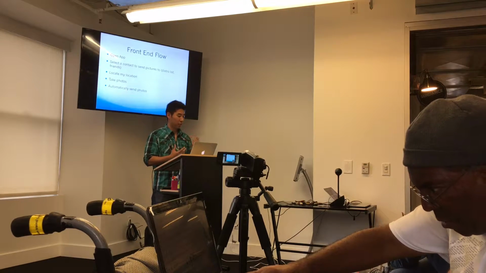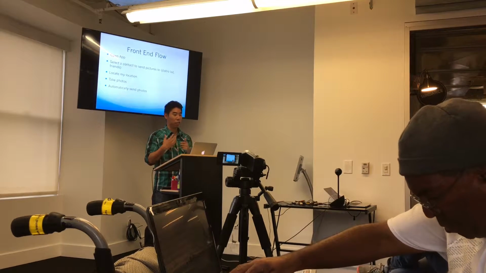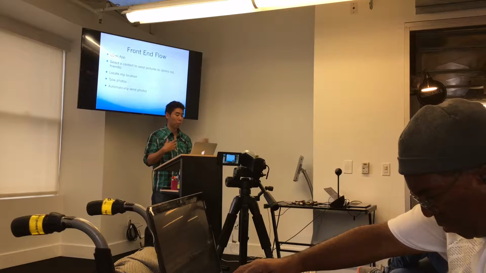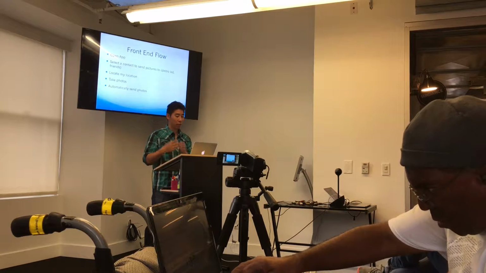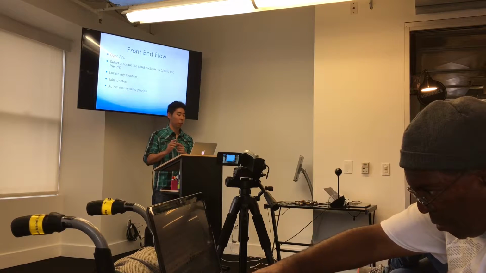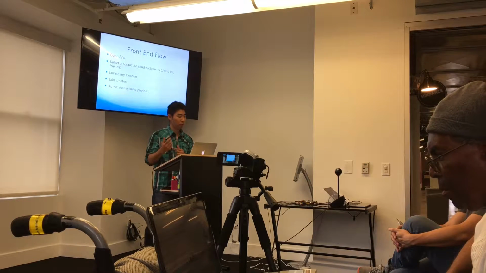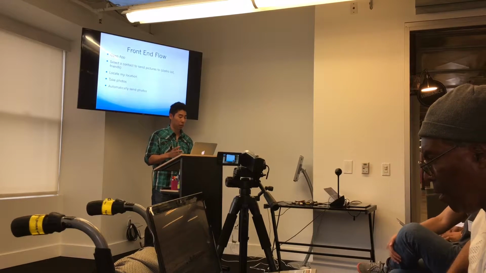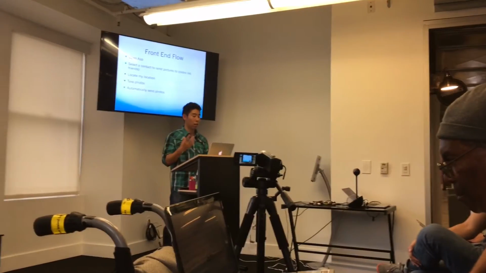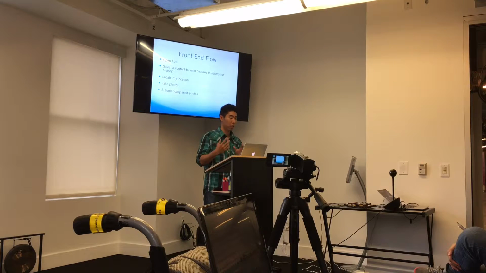Okay. So let me just describe the front end flow, what the app does. You'd open the app, select a contact that you want to send it to, mainly through your contact list. So the app will read your contacts and have that ready to go. When you start to type someone's name, it'll auto-complete their information. Or if you're sending to someone outside of your contact list, you can add it that way. Then, as soon as you open the app, it's going to try to lock on your location first, because we'll need to know that when we send the picture out.